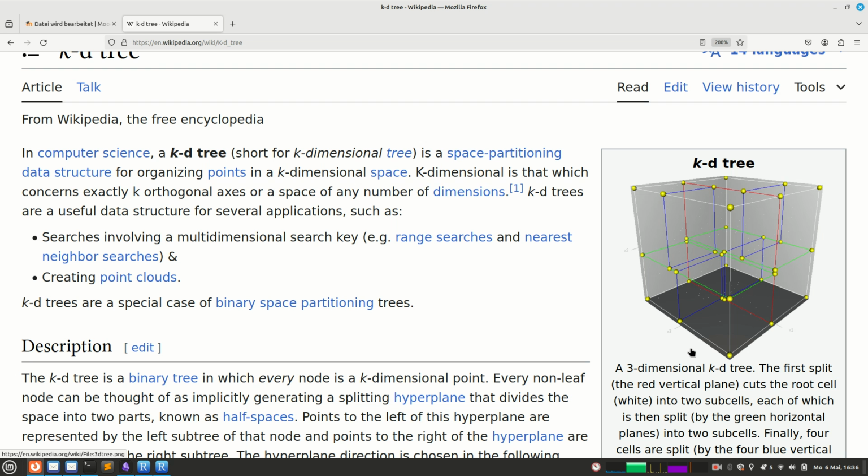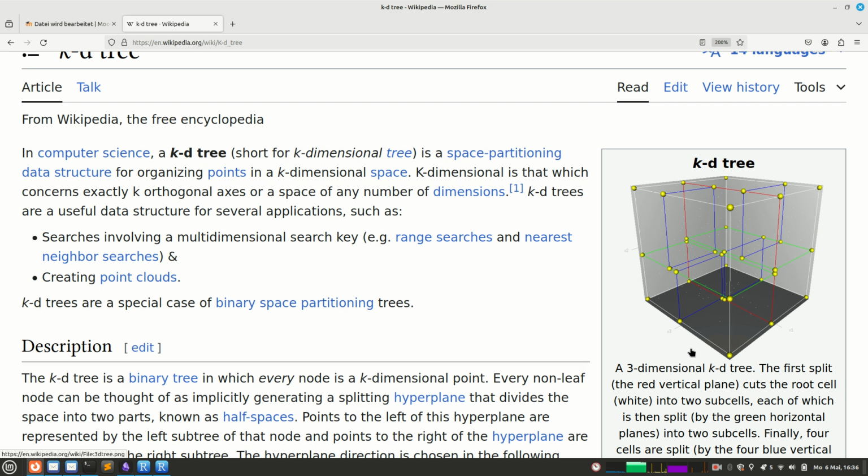Then within the right half, I might make a hyperplane here and say, this left half, you guys are the right half. And then I might make a third split here, where the upper half is empty of points and the lower half has something. Then for the fourth division in my tree, again split like this, then like this, then like this.